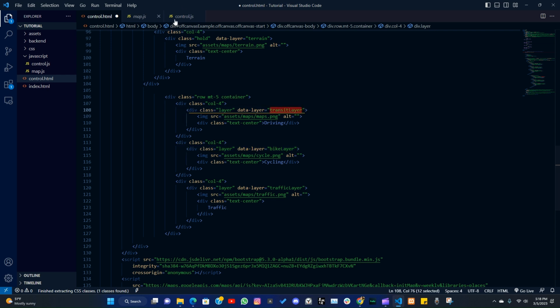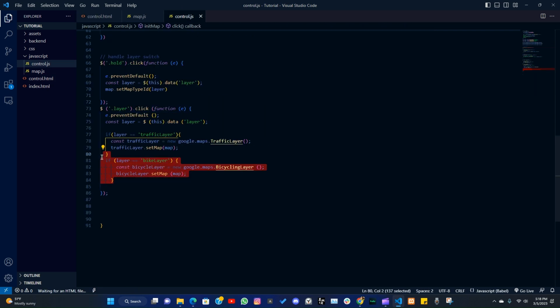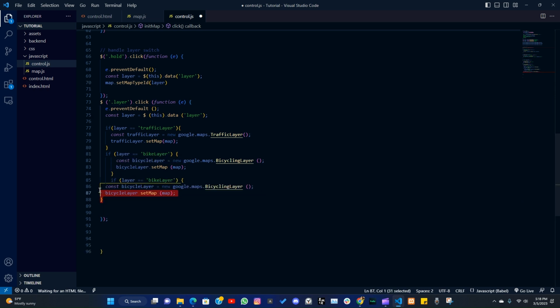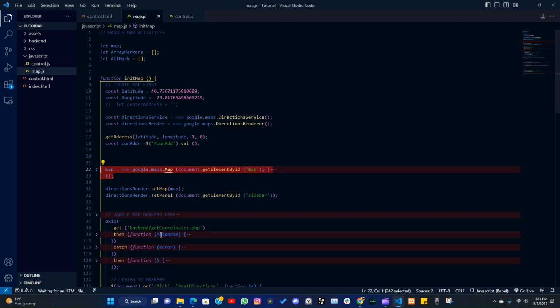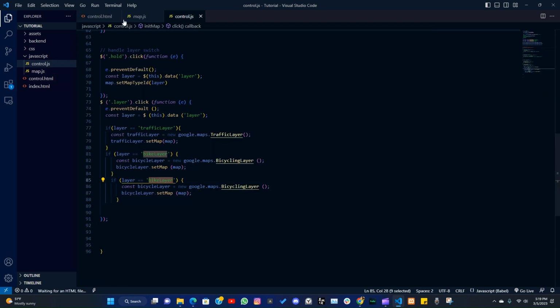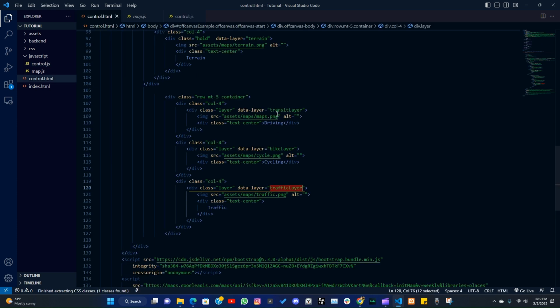Let's go to the transit layer. Let's go to controls. Let's copy it. Let's paste it. And traffic layer. Now we have our transit layer.